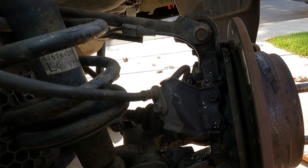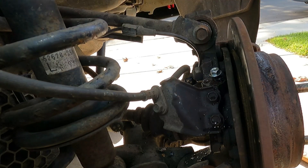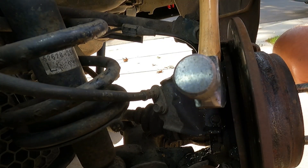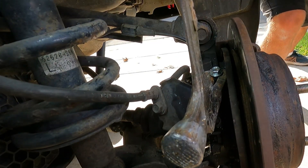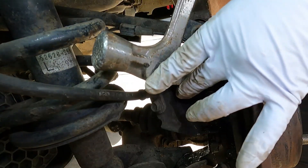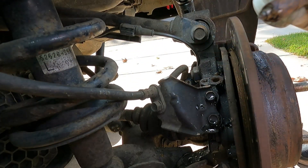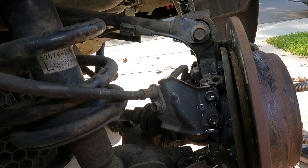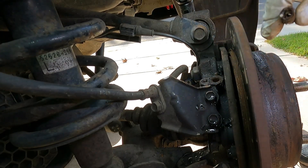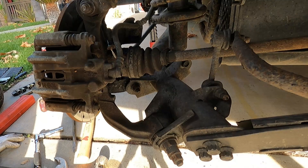We're going to give it one more try. We definitely got a lot deeper with that one — let's give it a few whacks. No freaking way — I think we got it! So that's what we got out. It looks like most of it, but I'm thinking the tip still busted off and is stuck inside there, which is a pretty major bummer. Unfortunately the little metal pickups are still inside the hub, so I don't think I can get it out without taking off the hub. Let's just pull the hub off and do what we've got to do. We're going to take the brakes off first.